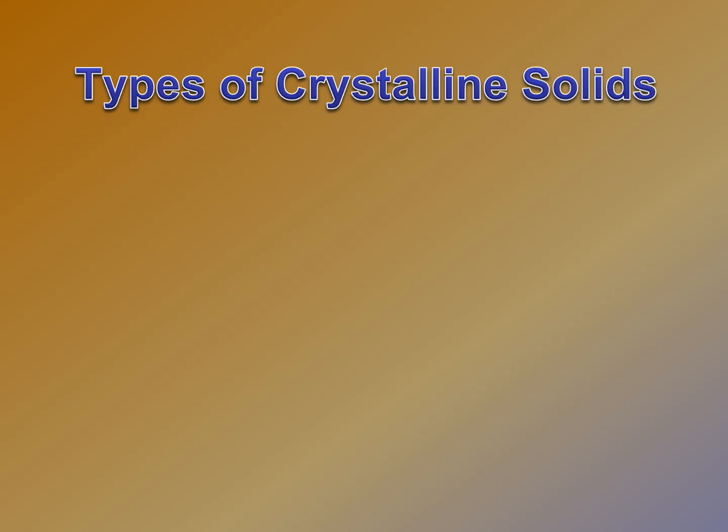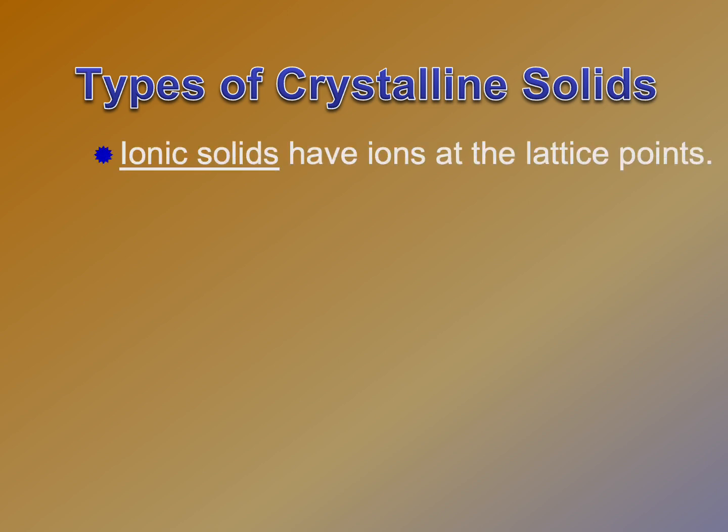Looking at our types of crystalline solids, these are ones that you'll have to know and be able to identify based off of the formula. And you'll see this with our crystal type worksheets that you're going to go through. Our first type of crystalline solid are our ionic solids. These are going to be our solid ionic compounds. So all of those individual lattice points where they're connected is going to be an ion. So you have ions attracted to every surrounding ion.